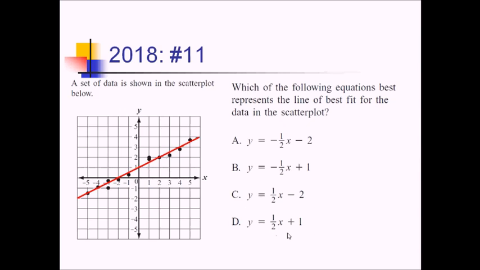But now they have a different y-intercept. This is a -2 versus a +1. Looking at what I drew here, this is definitely going through +1. It's definitely got to be above the x-axis. So that would mean then that answer choice D is my best bet. So in general, using y = mx + b reasoning, my line had a slope of 1/2 and a b value of 1. So that's going to be answer choice D.